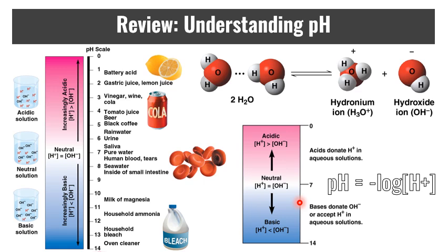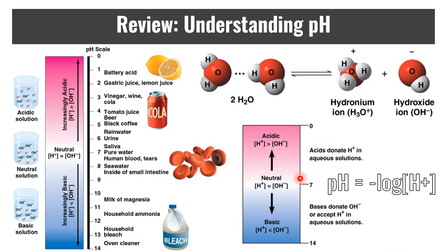The pH decreases as the H+ concentration increases. Now this is a log scale, so that means that battery acid is 10 times more acidic than gastric juices, 100 times more acidic than soda, and 1,000 times more acidic than tomato juice. You get the general idea. So as the pH goes towards 0, you're going more acidic. As the pH goes towards 14, you're going more basic or alkaline.